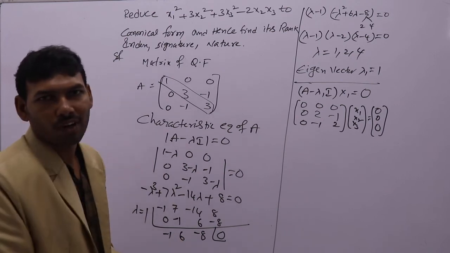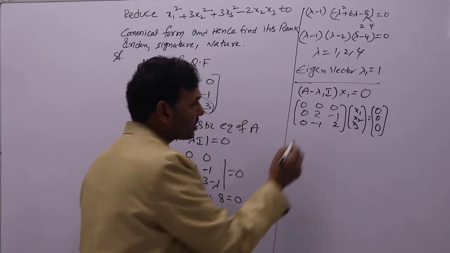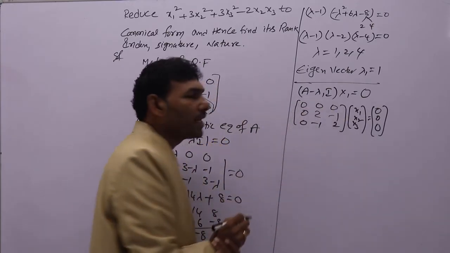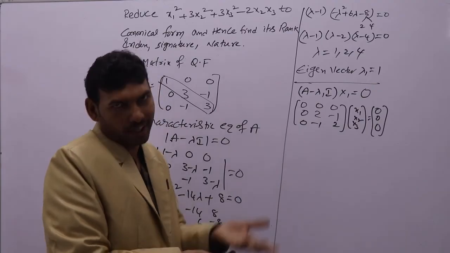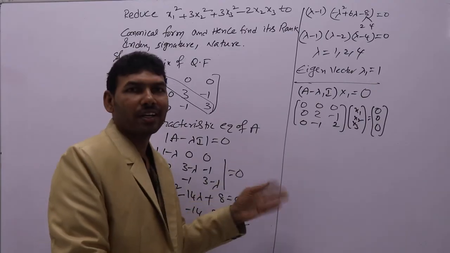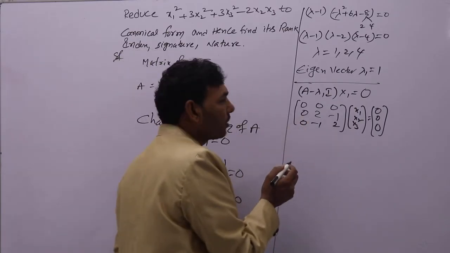Now write from second element to second element, as we discussed in the previous eigenvectors. Because the first row is completely a 0 row, if you take the first row, there is a chance of getting a 0 vector. I said an eigenvector can never be a 0 vector. That's why I am taking the second and third rows.